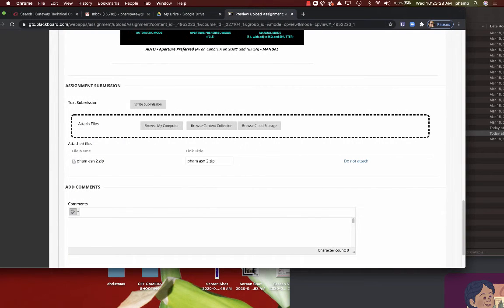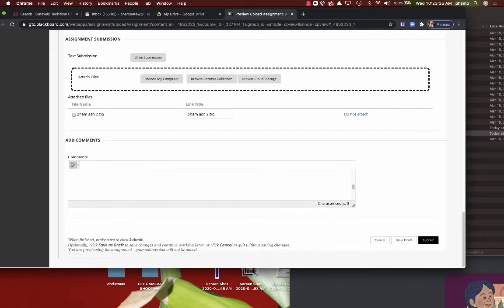And it takes a minute or two to upload these files because they're pretty large in size. But when I'm ready, I can go ahead and click on submit. Now, I'm not actually going to do it because I'm an instructor, but I will click on submit. Instructors don't have file submission boxes, that's why. So I'm going to click on submit, and it will upload it to my submission for my instructor to see.